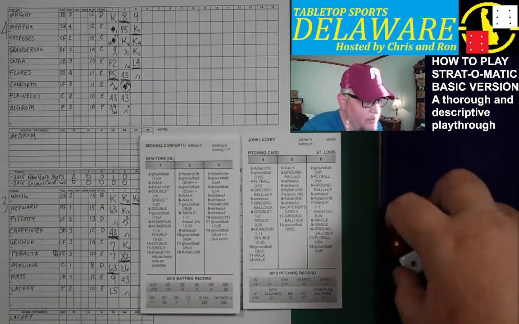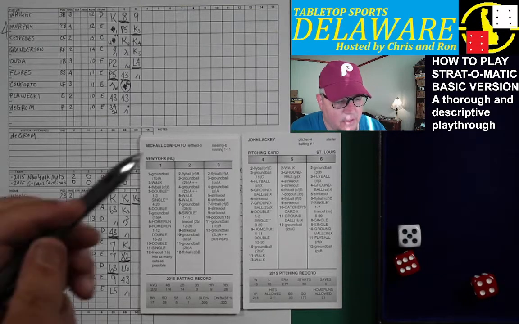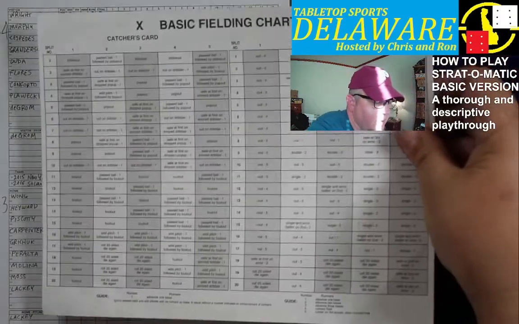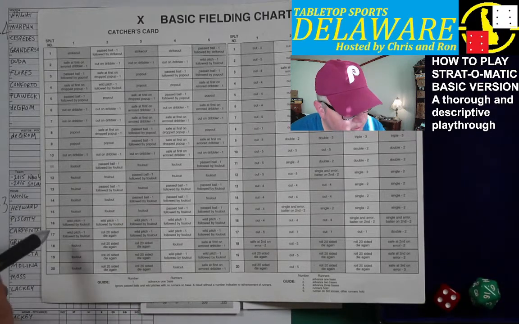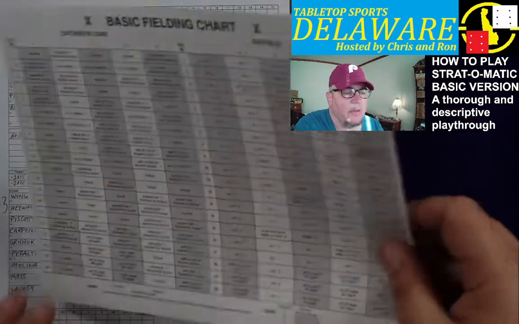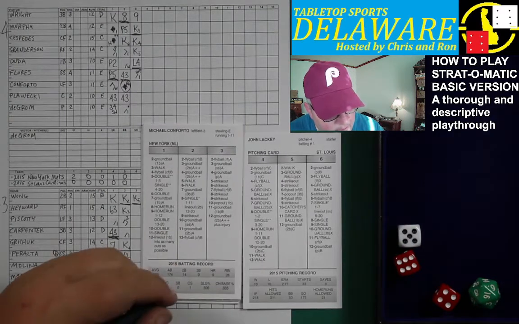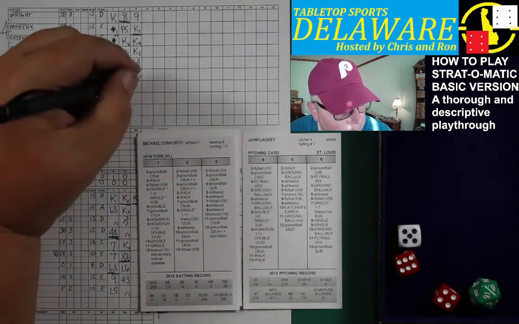Next up is Michael Conforto, who scored a run after reaching second on the errored play by Jhonny Peralta. Lackey with a pitch, 5-10, catcher's card X, so that's going to be Molina, and he is rated defensively as a 1. So let's get that chart out, and we're going to be looking at catcher 1. Roll of 16, wild pitch 1, runners advance 1 base, followed by a foul out. So that is going to be Flores. Wild pitch. I will mark that down here for Lackey because I keep track of those. Wild pitch 1, followed by a foul out of Conforto.